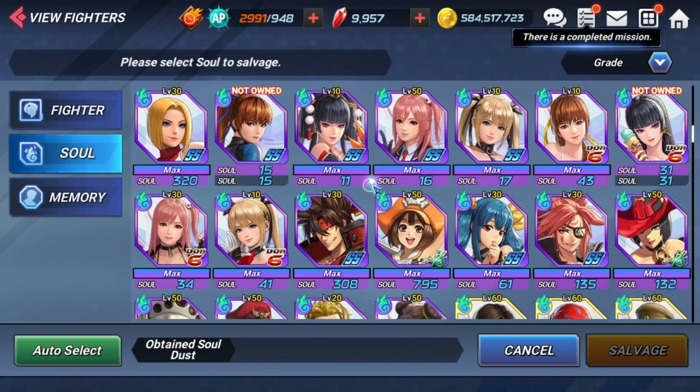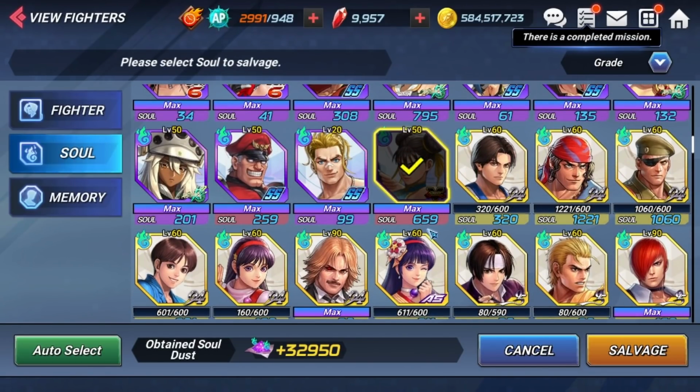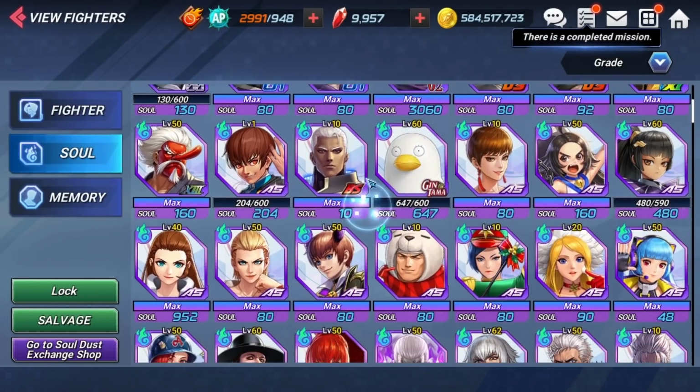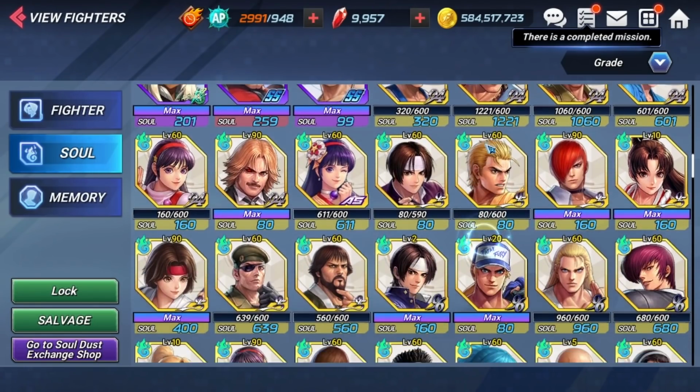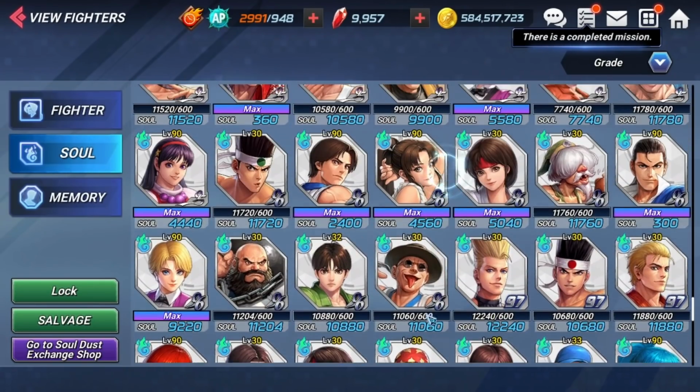Now, all my characters are leveled up, so it doesn't matter which characters I use. But whenever I say I want to salvage this character, if I want to salvage her, then I'm going to get these purple soul dust. We'll go ahead and salvage it and collect those purple soul dust, and those are useful in another way.